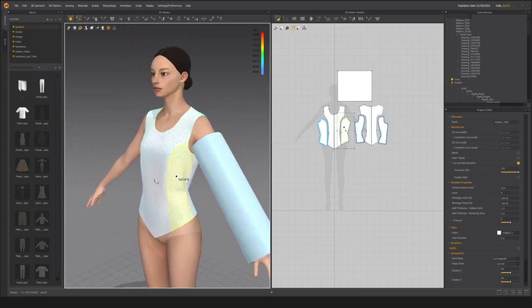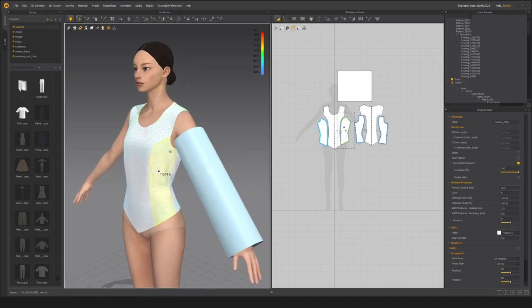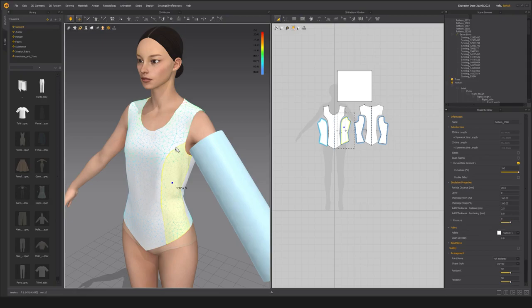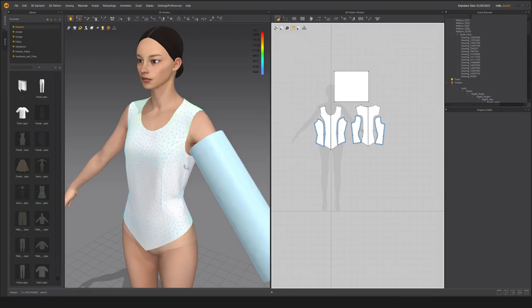But like I said, we can create a fitting suit and play around with avatar proportions if ever we are in a situation that we need to make these bigger proportional changes to an avatar and to the garment. And we will cover that in a future class at some point. But for now, this is all that we need.